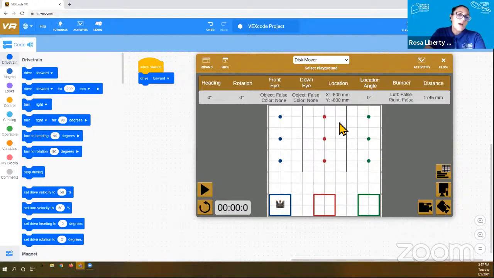Okay, so let's come back to the classroom page to see the next part, because we know that's not exactly what we wanted to have happen. So we realized a few things. We actually have to be pretty specific with our code because our robot is only going to do what it's been told to do. If I were to tell a toddler to run, the toddler may run fast, the toddler may run slow, the toddler may run and never stop. That would be a horrible, horrible idea. So we actually want to be very specific with our program. So come back to the classroom page and I'll show you the next step of how to make this more specific.